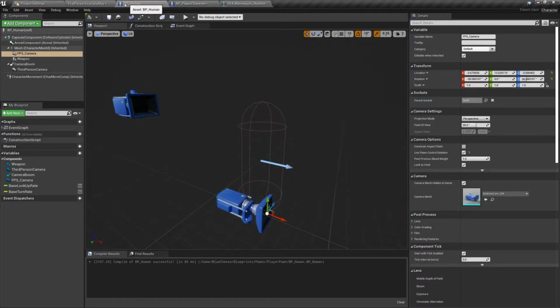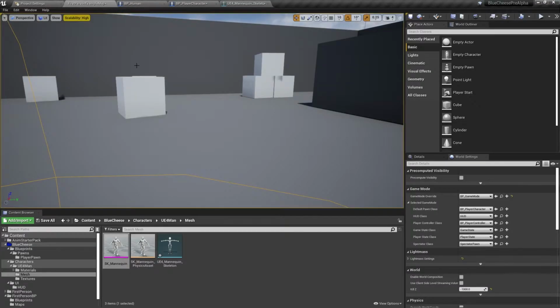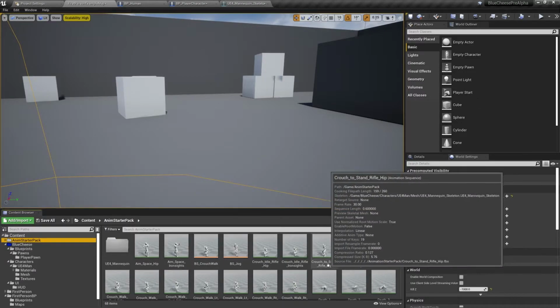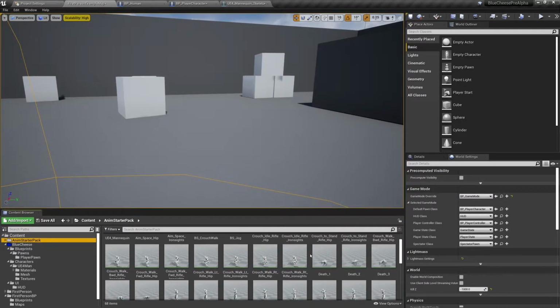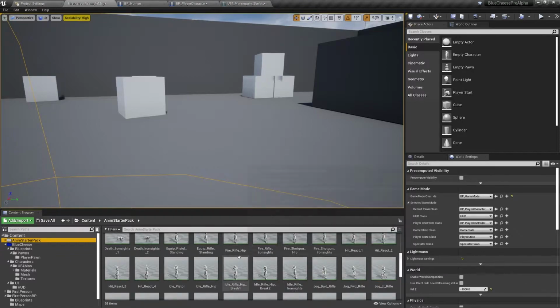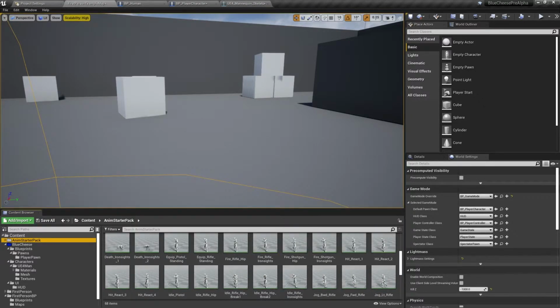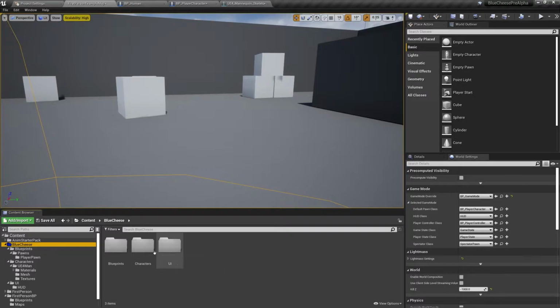We will also be eventually changing the default animation to the iron sights, so that the gun is actually up a little closer. Although I don't know, I might just keep that down and then have the iron sights aim and pull up when we need it. Getting ahead of myself as usual.